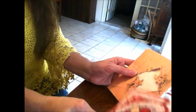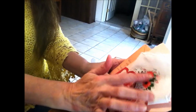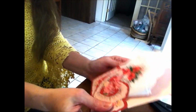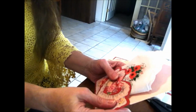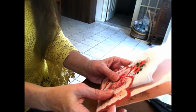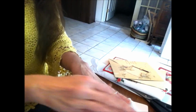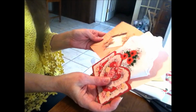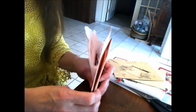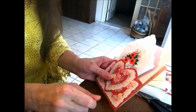So this was just a quick little project, and I think I'm going to make a bunch of these up, and I have a set of these 12 hankies that I bought, and I can get them ready. And obviously I will have to go looking for envelopes that will fit them well, because they were vintage and they didn't come with their original envelopes, so I don't know what size. I'll have to play around till I find them, and then once I find it, I have a nice little gift that I can keep ready to drop in the mail the next time I need to send a nice little fast gift.